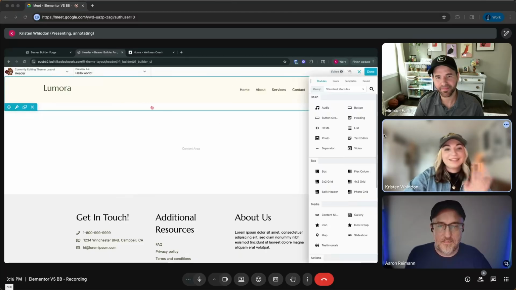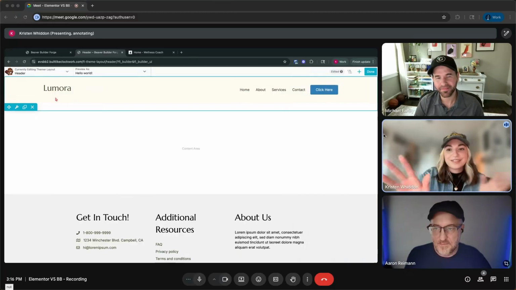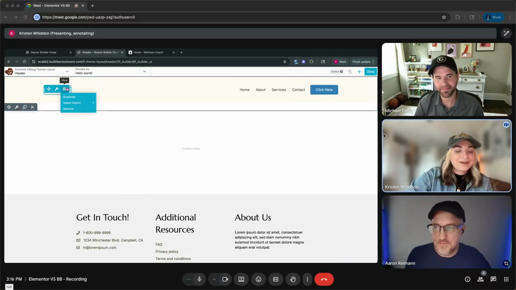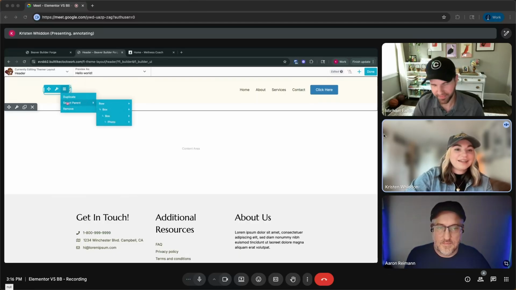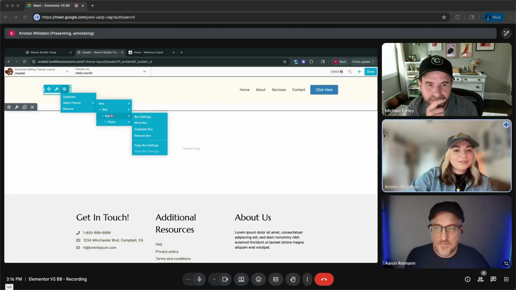So yes, this is generally how you would set up the header using the Beaver Builder Flex columns. And another part about it that can get rather frustrating is having to try to select exactly what you're editing.